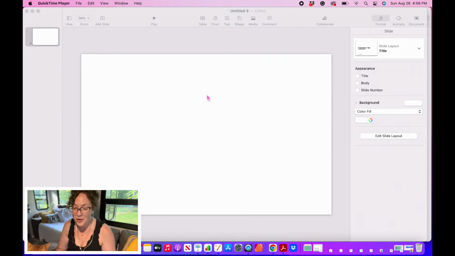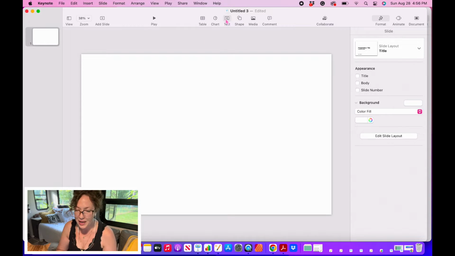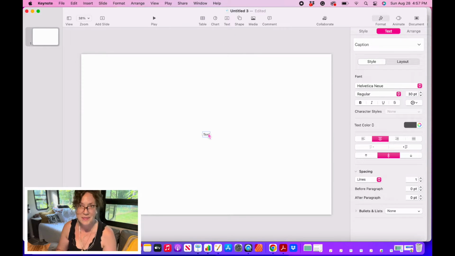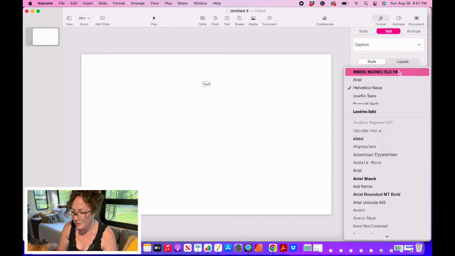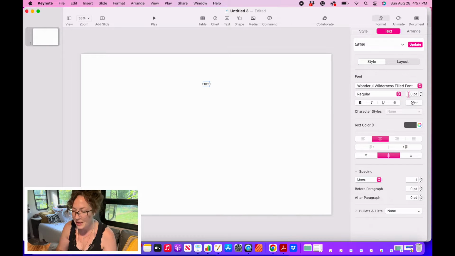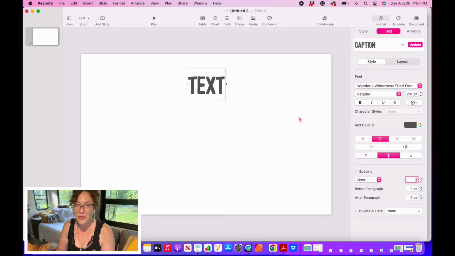Alright, so the very first thing that I'm going to do is create a text box for my project title. So I'm going to come on up here, and I'm going to click on this text tool. You can see that a text box pops up for me. I'm going to bring it here up towards the top. I'm going to make sure that it stays centered. And now I'm going to choose the font that I specifically selected for this project. So here under Format, and I'm making sure that text is selected. Under Font, I'll click this double arrow, and I'm going to choose that font. Now I'm going to make it a whole lot bigger because I want it to pop. There we go.